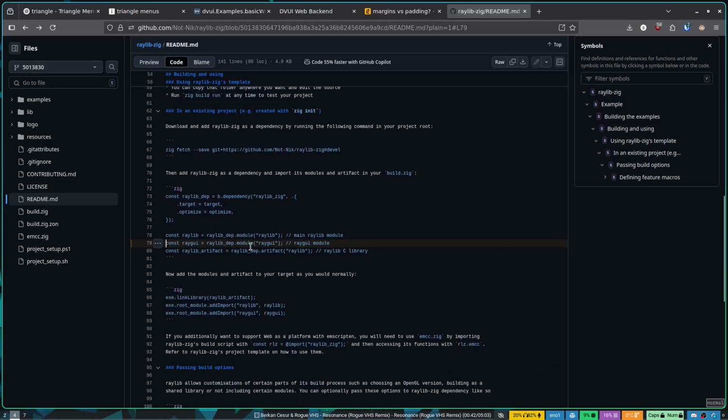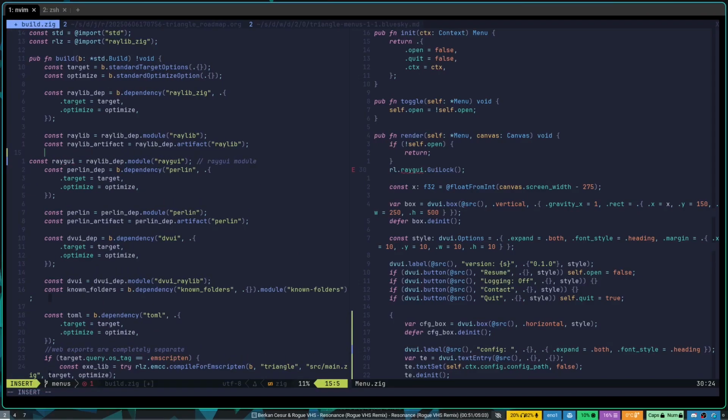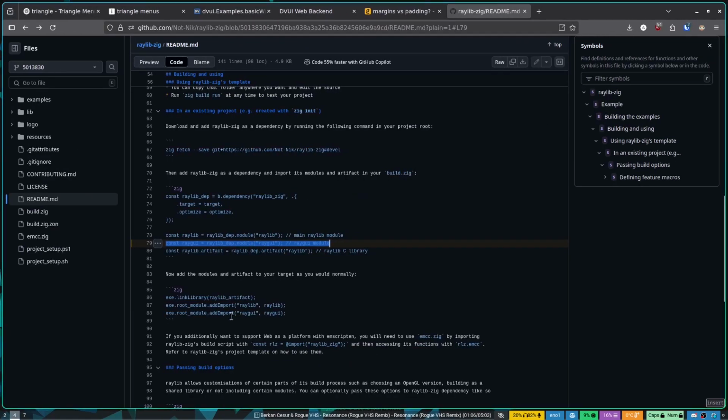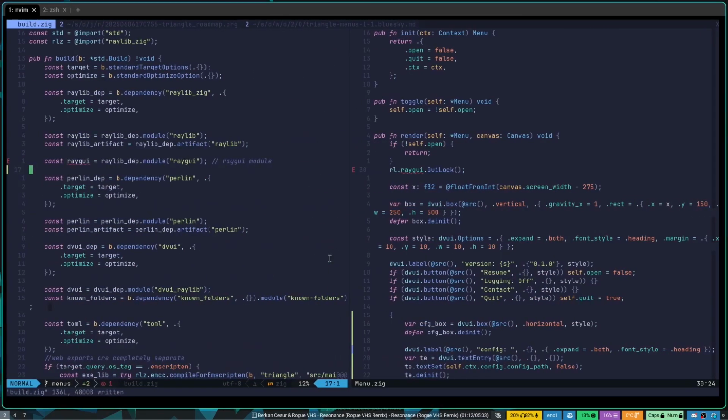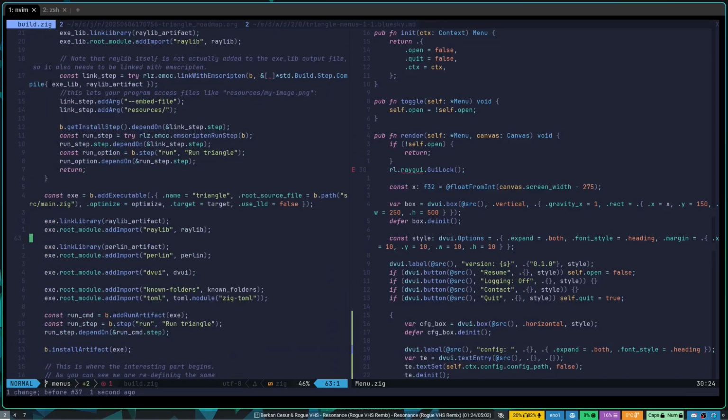Okay. Fine. Let's just try adding it in. Raygui. And then let's add it down here as a module. Exe, is it exe lib? No, exe, wait. No, that's emscripten in here.